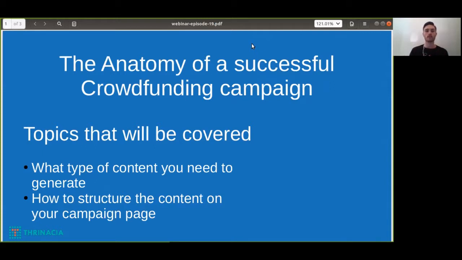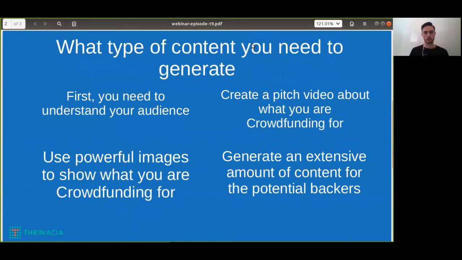But a lot of these tips and a lot of the advice given here in this video could also be used for those that are looking to create donations-based crowdfunding campaigns. So what type of content do you need to generate? First, you need to understand your audience. Make sure you research exactly who the potential backers are going to be for this campaign so that any content you create directly speaks to them. Make it catered directly to them so that they will be more intrigued to donate to the campaign.